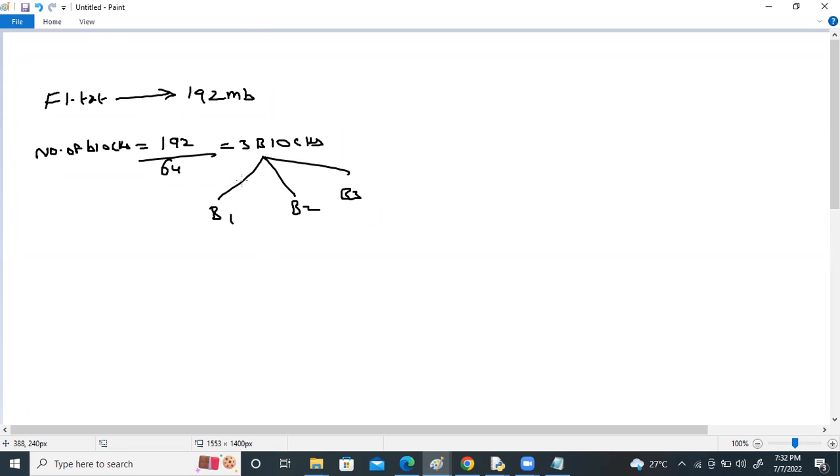Now replication. B1 is replicated 3 times, B2 replicated 3 times, B3 replicated 3 times. Totally 9 blocks.